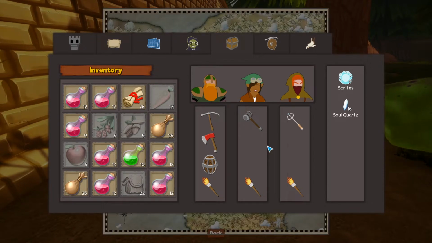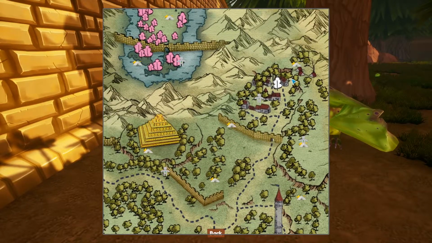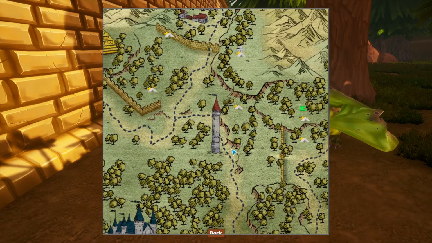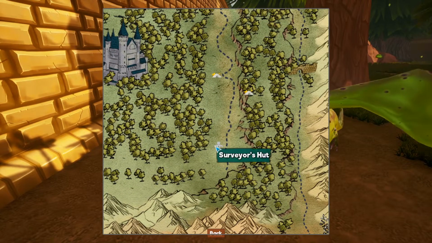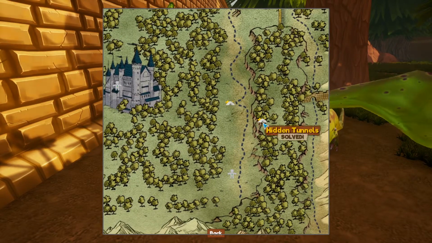So we found one. Have a look at where we've already found them. We found one in Fair Thingy Village. We found them along here. I think there's a good chance there might be one around this sort of area in between. We've already found 2 hidden tunnels, I think. I think there's 2. I thought there was 2 up there. I'm almost certain I solved 2 up there.